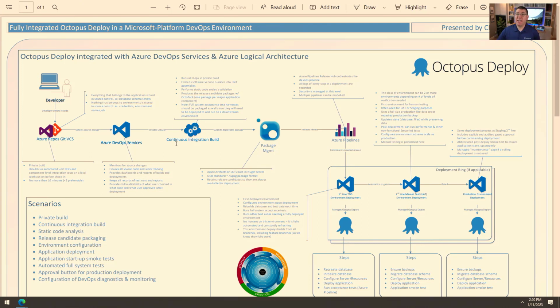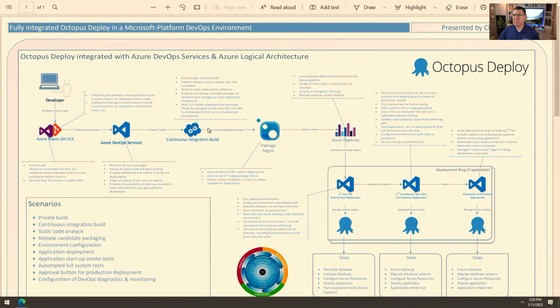But let's get to the continuous integration build. This build answers the question, with all the code being shared by different members of the team, do we still have a stable piece of software that we can move forward with, or is something broken and do we need to stop the line and go back? Okay, so it answers that question. It runs all the steps in the private build. So you want your integration build to actually use the private build script because most of the steps are there, okay?